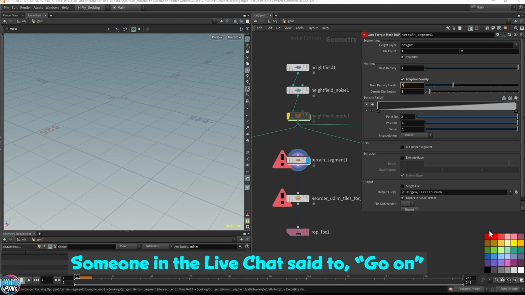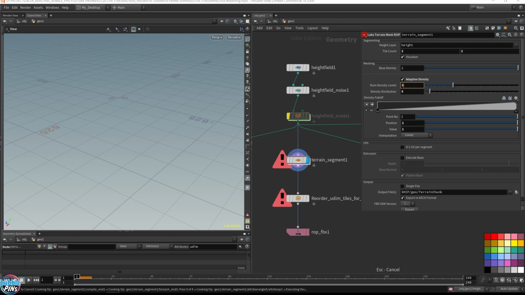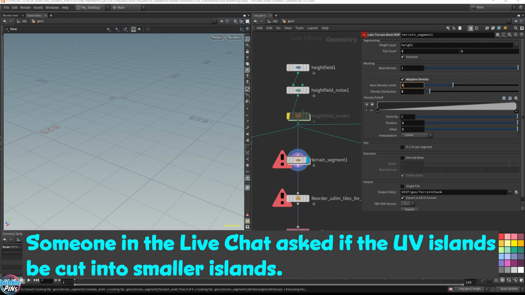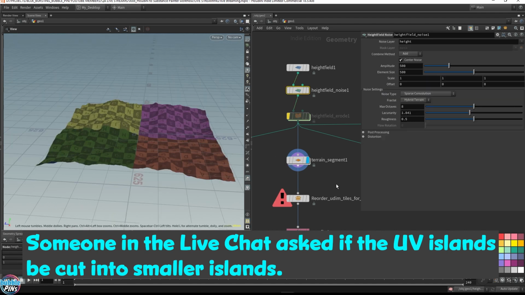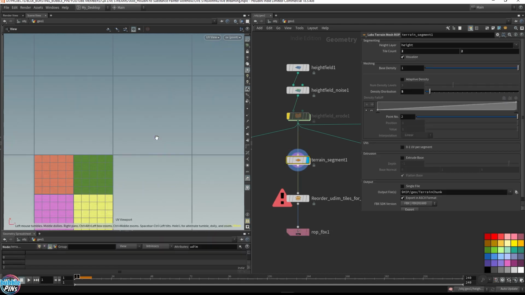Let's see. Would the resulting UVs be cut into smaller islands? Oh, that's actually a very good question. It would not. You know what? I'm just going to stop this and then I can show you. Okay, it would not be cut up.